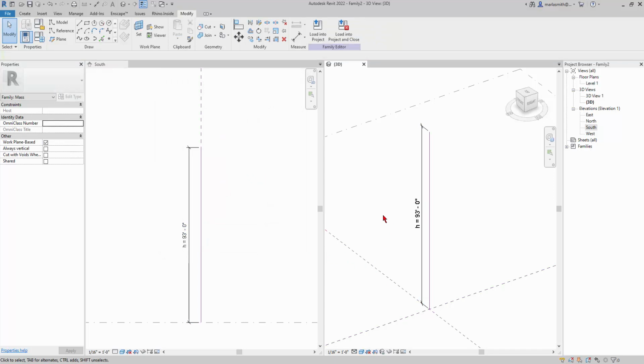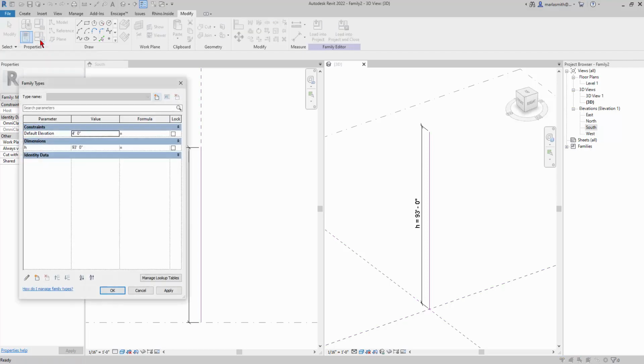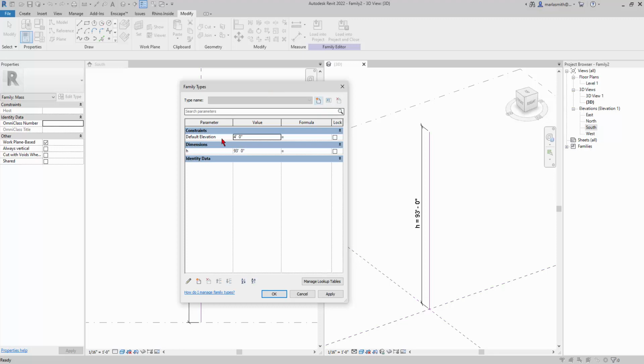And then what I'm going to do is give you an example of what we're going to continue to do throughout the process, which is to make different types. So once we have a parameter, what we can do is we can come up to our Family Types dialog box up here, and you see that it shows up as a parameter once we've created it. I can change the height of this, right, and just hit apply. And so now I kind of have an open command string.